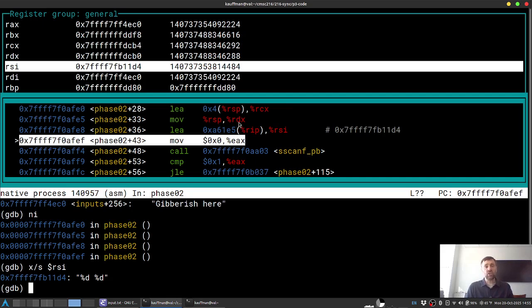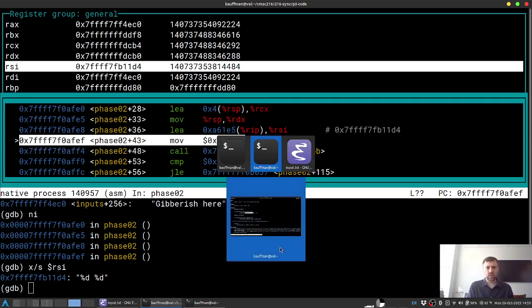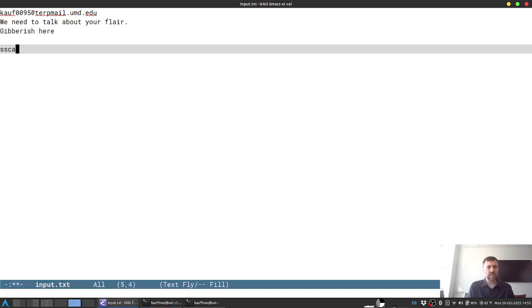Those are locations where integers can be read. They're passed as the third and fourth argument to this. So it looks sort of something like this is like an sscanf of inputs, and then here's a %d, and then this is like, see, num1 and num2, something like that.